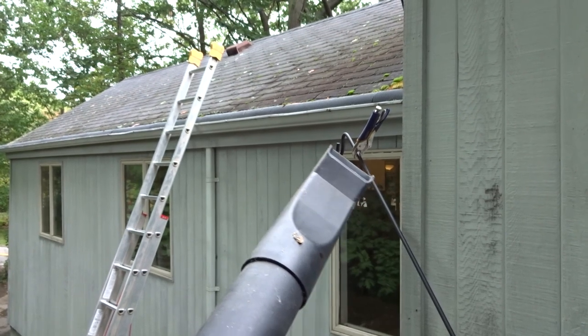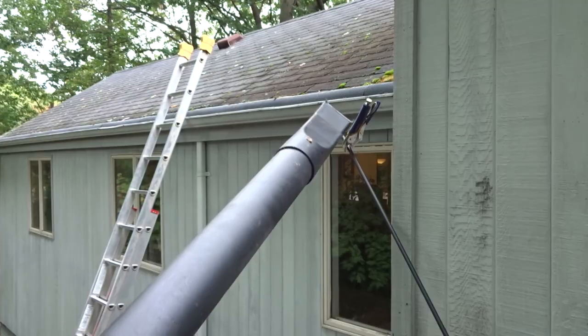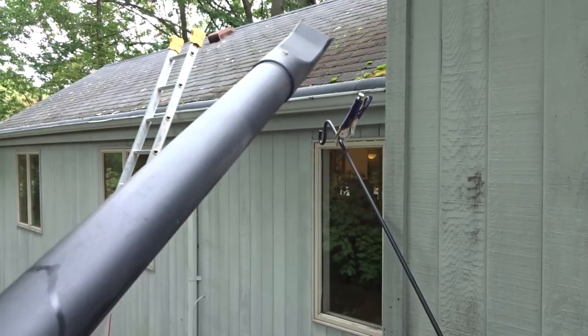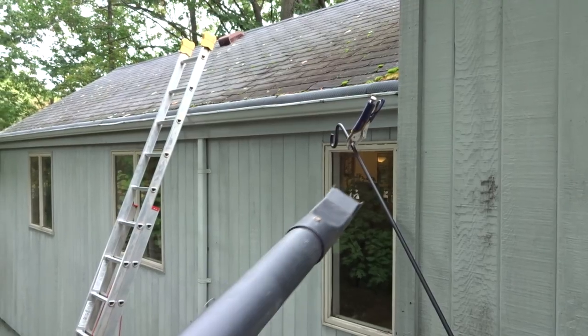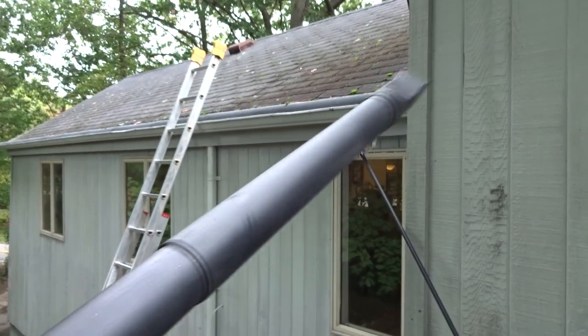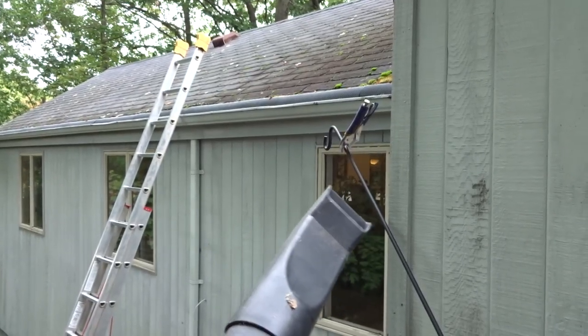Now the hole where they're coming out of is just right around this corner here. So I set up this little planter hanger here and hooked a pair of vice grips on the top to create a little Y. So hopefully I can rest this shop vac hose extension right in that Y and have the nozzle of the hose sitting right next to the hole.